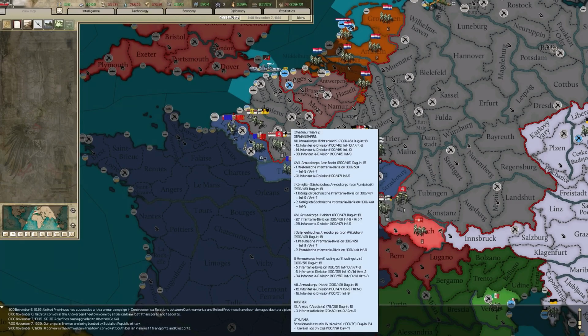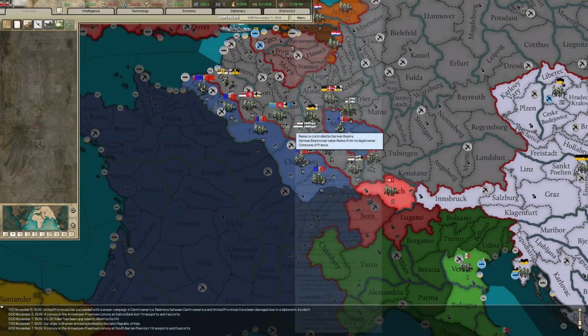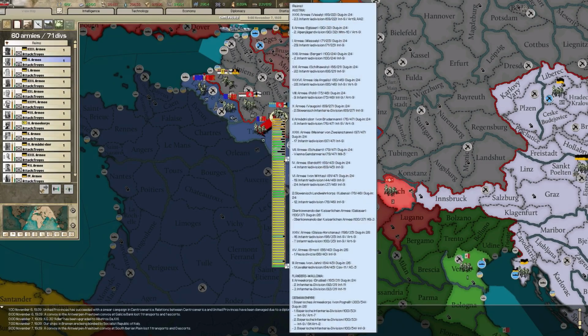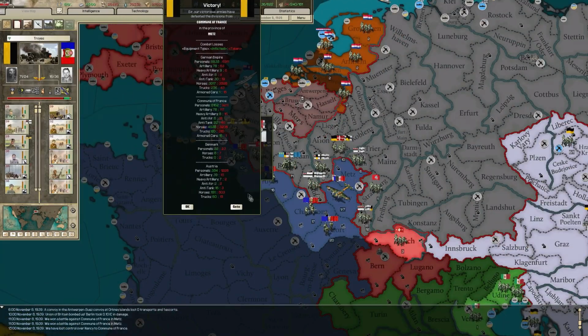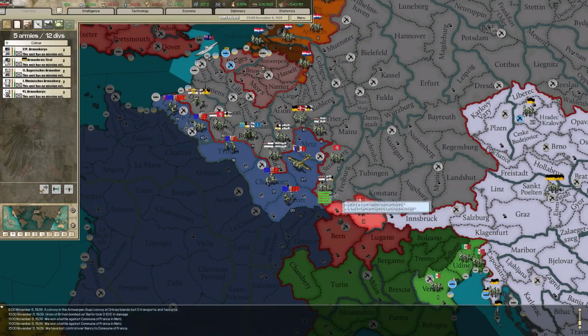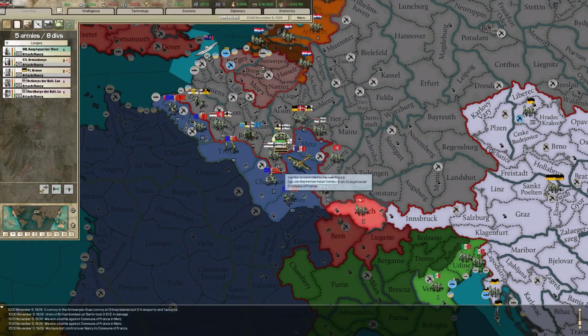Why don't we see if we can... No, actually, not yet. I was going to say, see if we can grab Paris, but first, I think before we do that, let's punch our way into Troy with the entire Ukrainian army. Boy. Nancy's been lost again. Oh, for crying out loud! It's just getting farcical now.